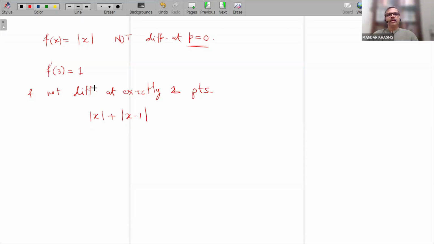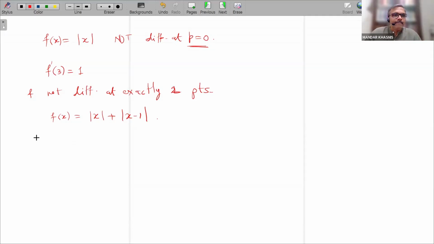So like that, I can simply answer the question if I'm asked to have finitely many points where the function is not differentiable. Of course, I'm not getting into more details, like there can be more questions: can it happen that it's not differentiable at countably many points, or infinite but countably many? Or I can even ask the last question: can a function fail to be differentiable at exactly uncountably many points? Those questions I'm keeping aside.